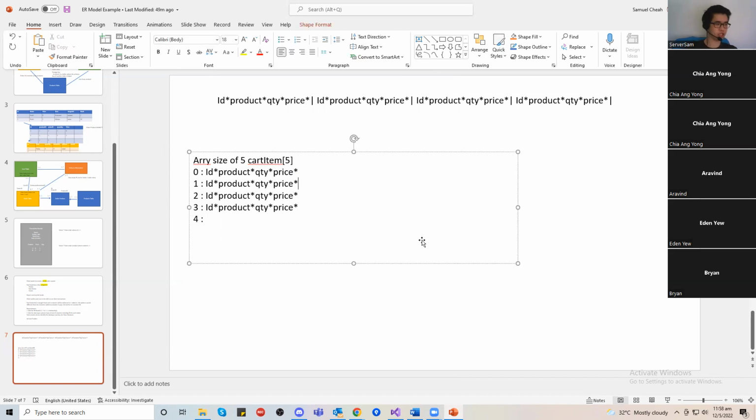So this array actually is an array size of 5, but you only have 4 items because of the line delimiter that we use to split.